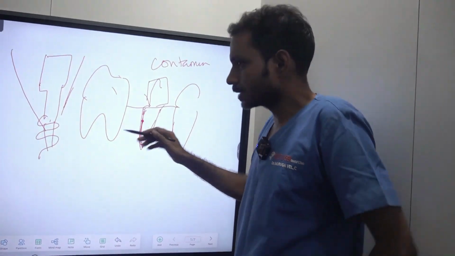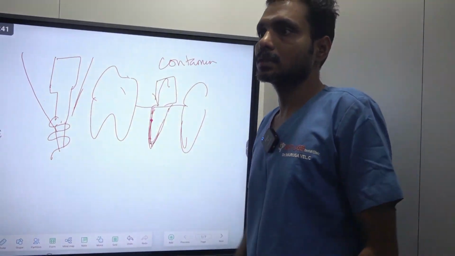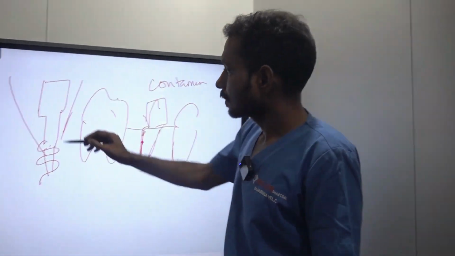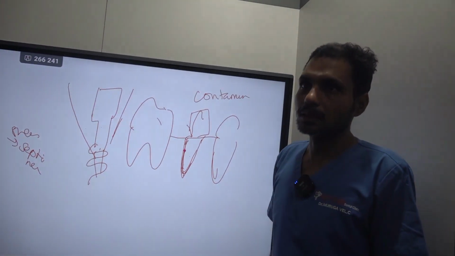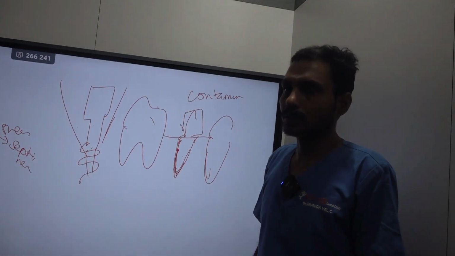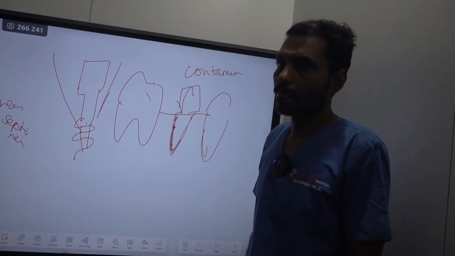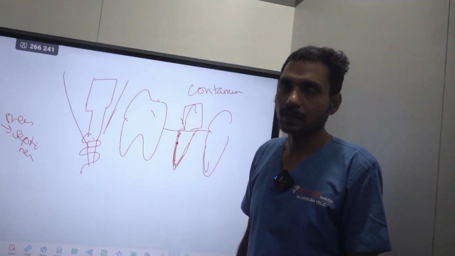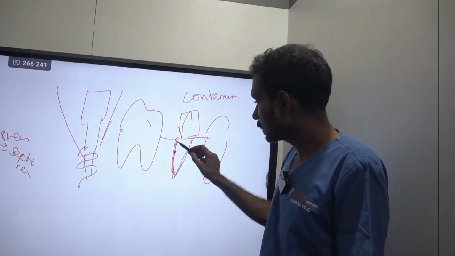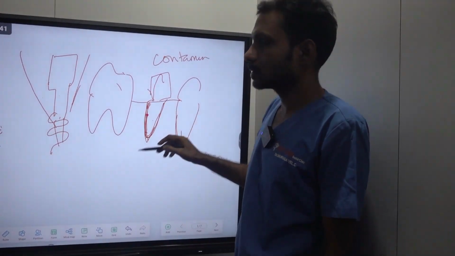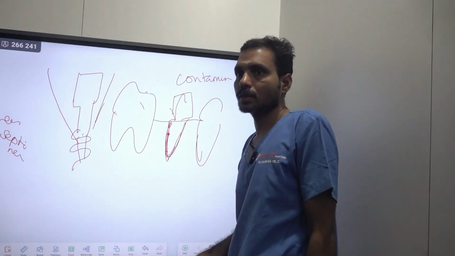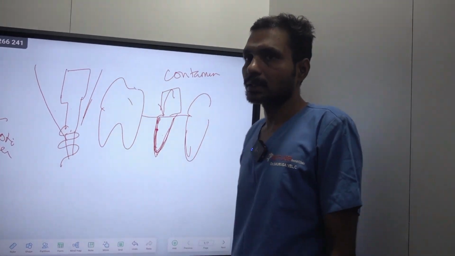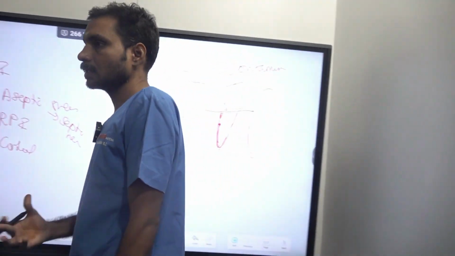But for compression, it is 100% tightly within the bone. There is no exit pathway for any contamination inside. That is why in BCS you can use it even in contaminated areas without any fear, because it is going to come out by the implant design. But here, whenever you are placing a compression implant, asepsis is more important. Contamination we should take care of. So I thought the contamination might be the reason.